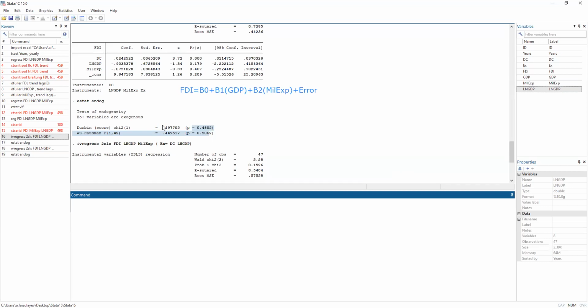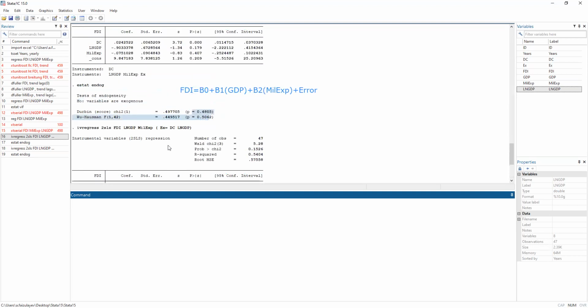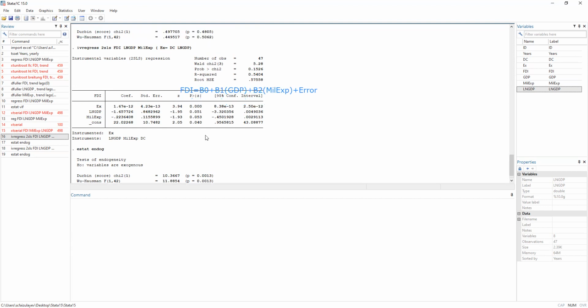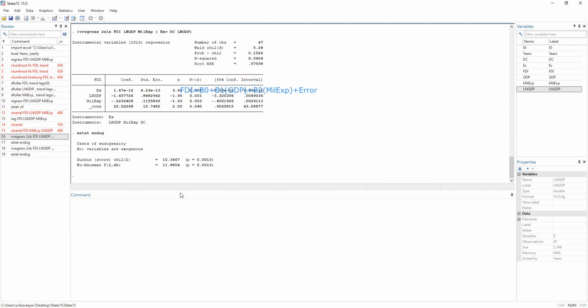It shows that it has an impact on independent variables as well as on the dependent variable, which is not really desirable. So we found the export to be an endogenous variable. And the Durbin and Wu-Hausman test shows that the p-value is less than 1%, highly significant. Means that the export has an impact on military expenditure, GDP, and FDI, which is bad. But on the one side, it's good, because we were able to find it out so we can control it. Whenever we get the results, we can control for that specific variable.